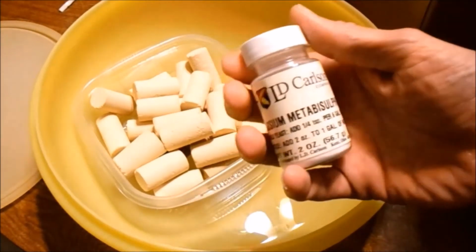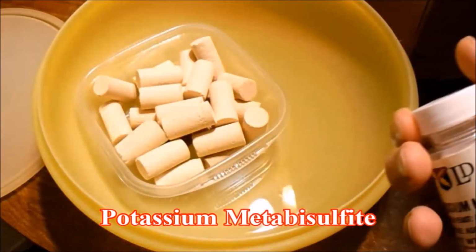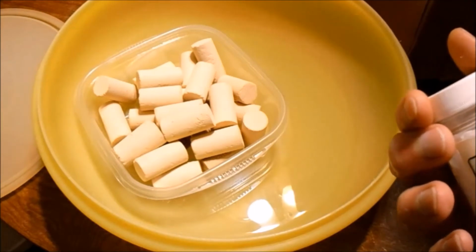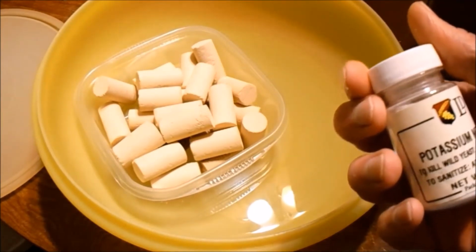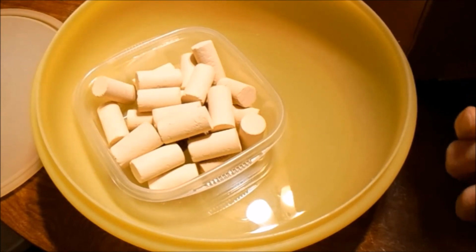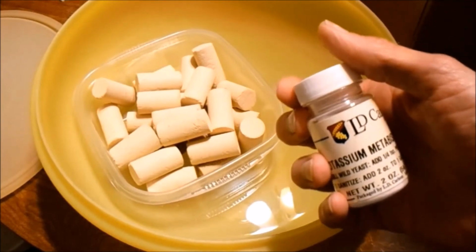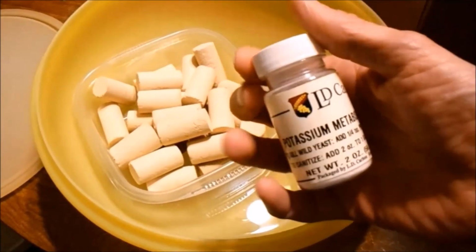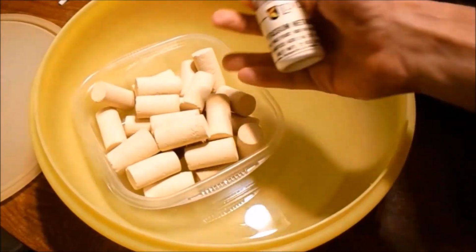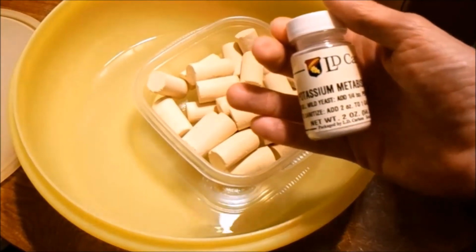Now I've got, this is potassium metabisulfite. This is used to kill wild yeast and disinfect. And it will sanitize the wort of wine. But when this is added to water or any liquid, it produces a sulfur gas.